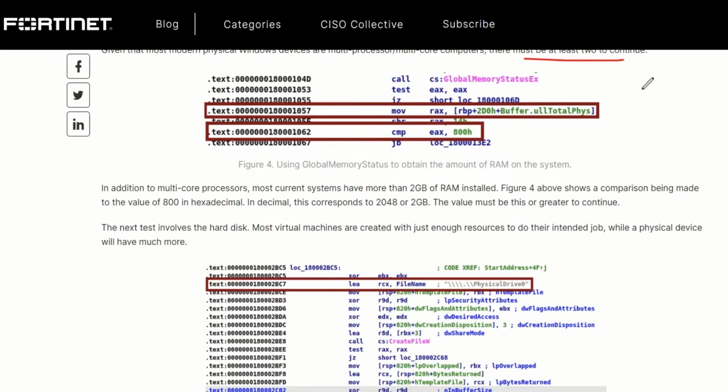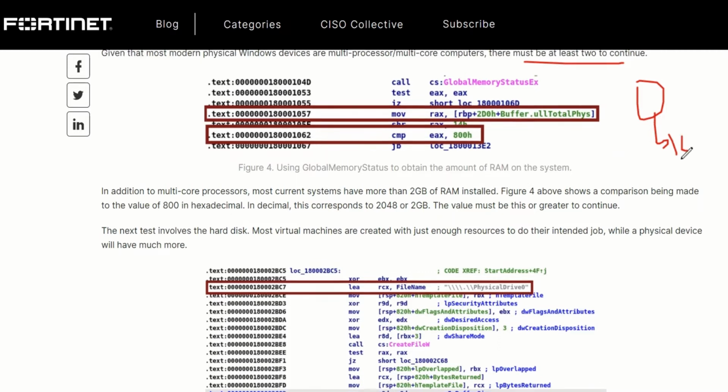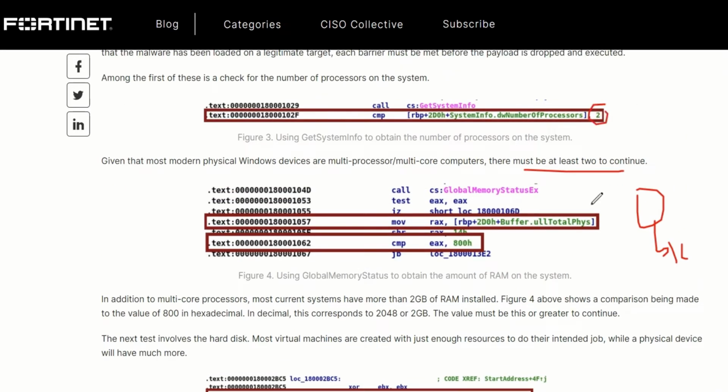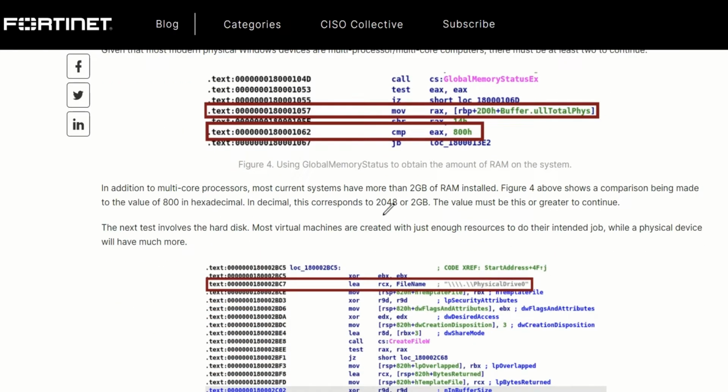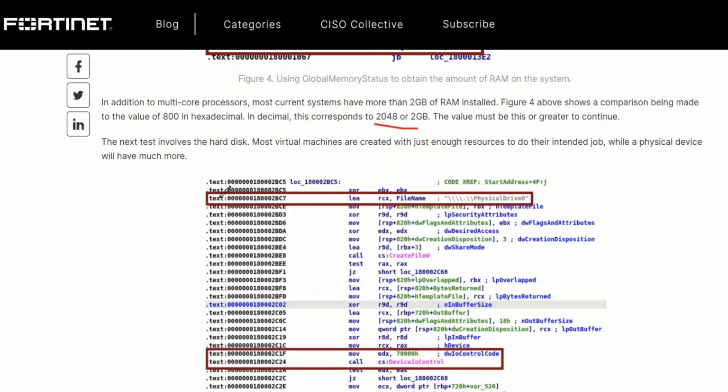Suppose you are doing a VM, right? You can run any sample with 1 GB sandboxes, which will have the least properties, like one processor or 1 GB RAM, just to execute the malware and get the properties. But in this case, the sandbox detection will fail. The sandbox will fail to execute this malware if it does not have these properties. So if your sandbox has less than 2 GB RAM, again it will not work on your sample.